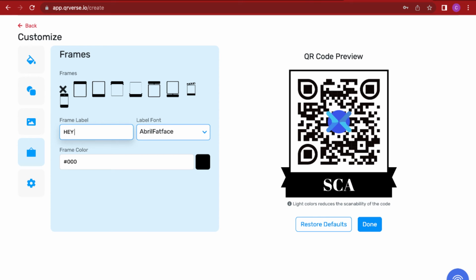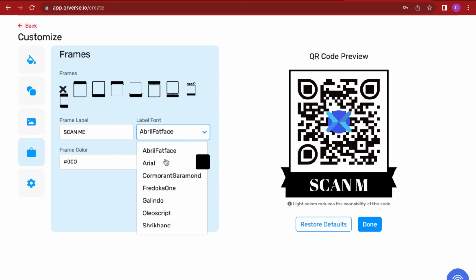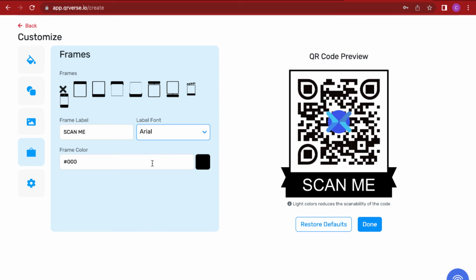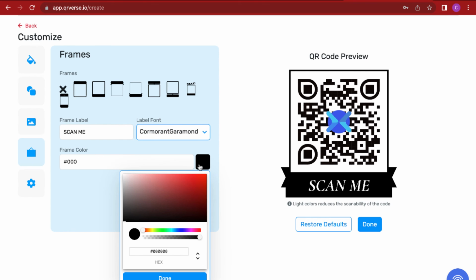I can say, hey there, or I can say, look at me, or I can simply say, scan me. I can also change the label font to whatever font I want, and change the frame color, but I'm just going to leave it as black.